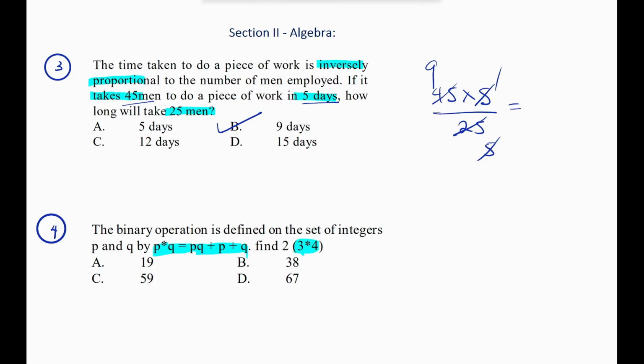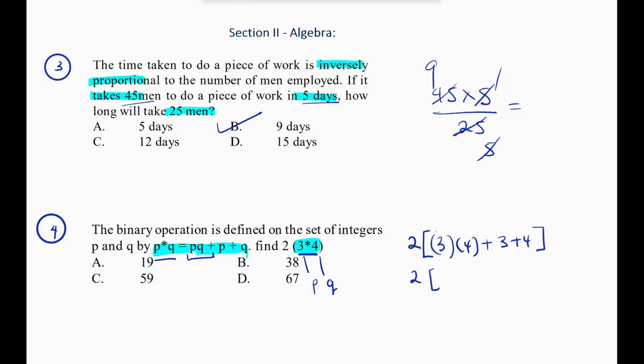So find this. Well, this is very simple. We have 2 into bracket, so P asterisk Q is just the same thing as 3 asterisk 4. So use the same substitution. This is our P in this case, and this is our Q. So PQ there means 3 times 4. I'm going to use a square bracket, and then this is going to be 3 times 4, then plus P, which is 3, and then plus Q, which is 4.